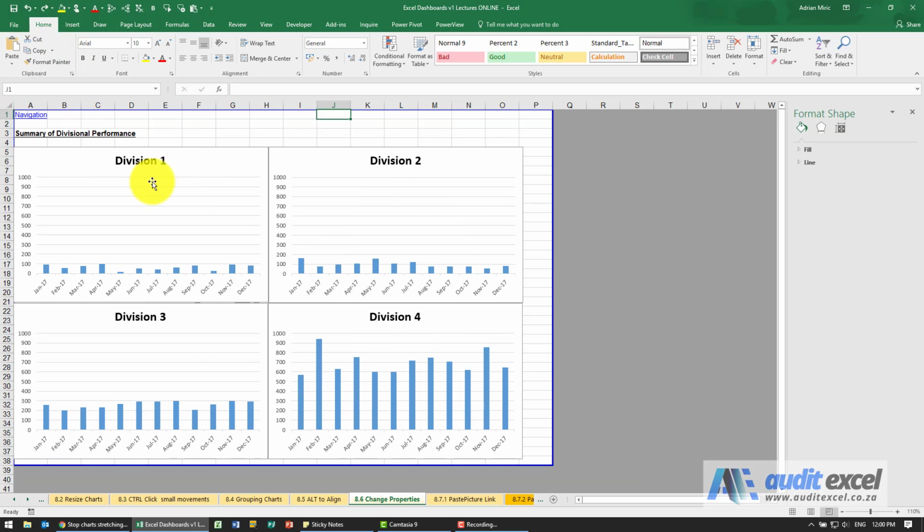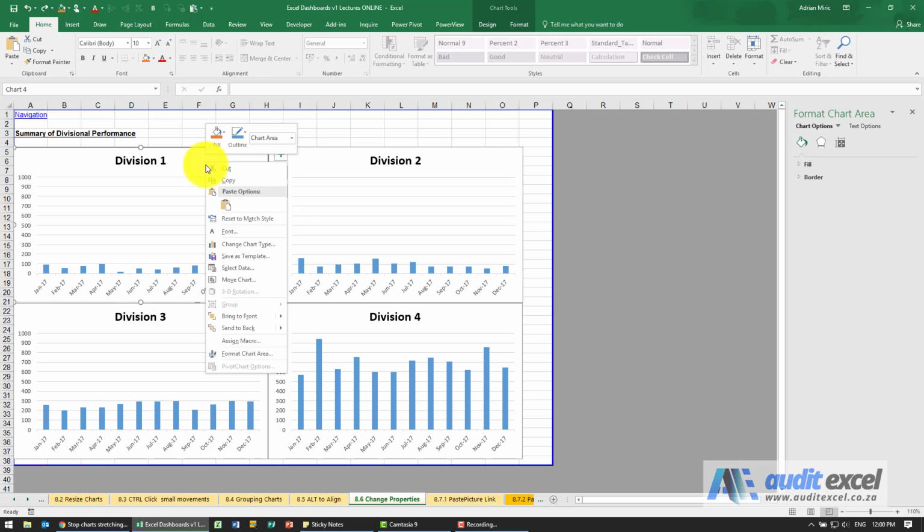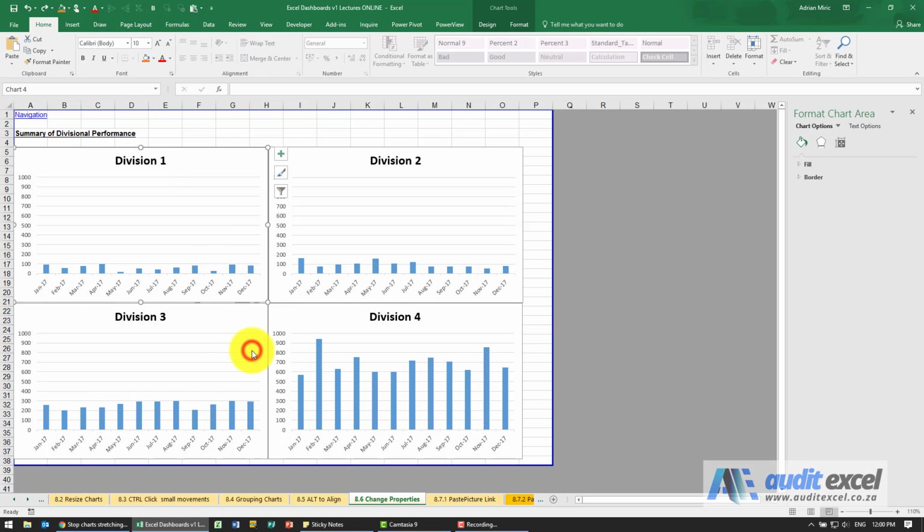You can control this. So if you go to any chart or object, you right click and you say Format Chart Area. You'll see normally in the same place where it has the size, it's got something called Properties. And these properties, by default, it says it must move and size with cells. So if you increase that, this thing changes size. We can choose to move but don't size with cells, or don't move or size with cells. So I'm going to choose that one.